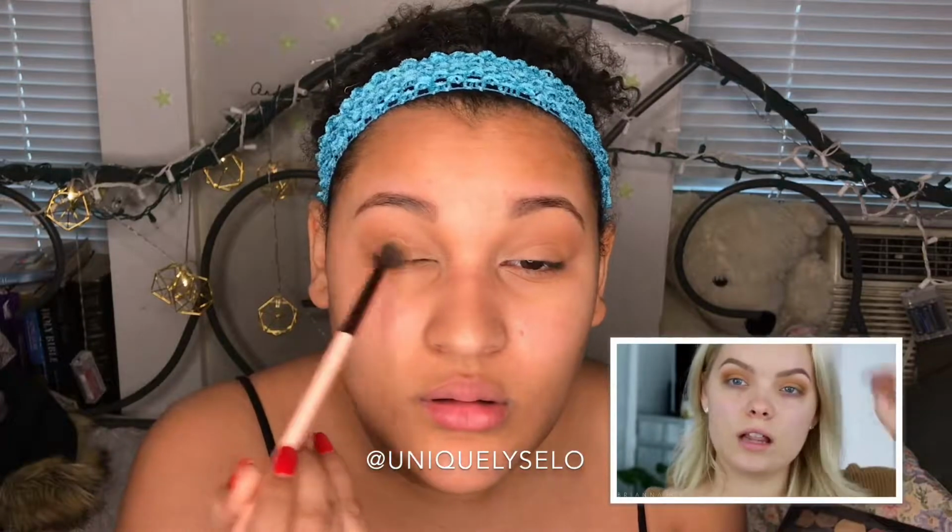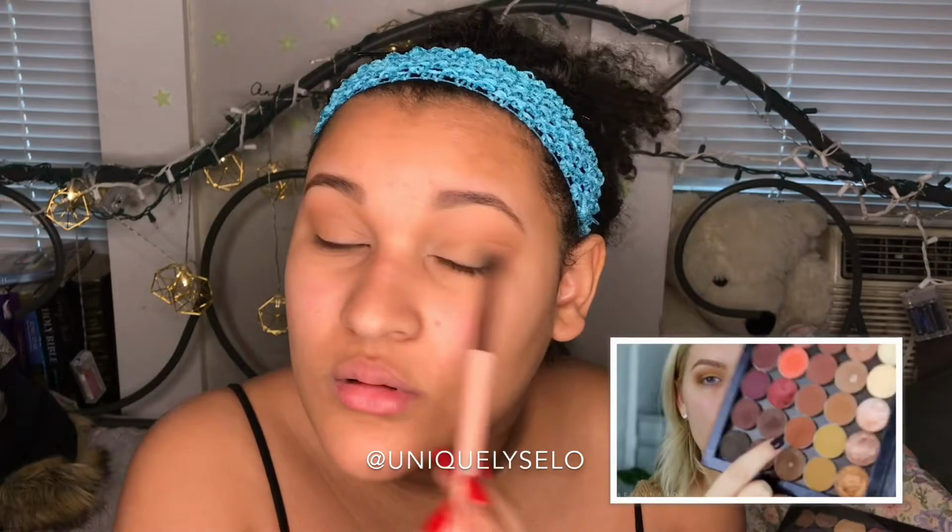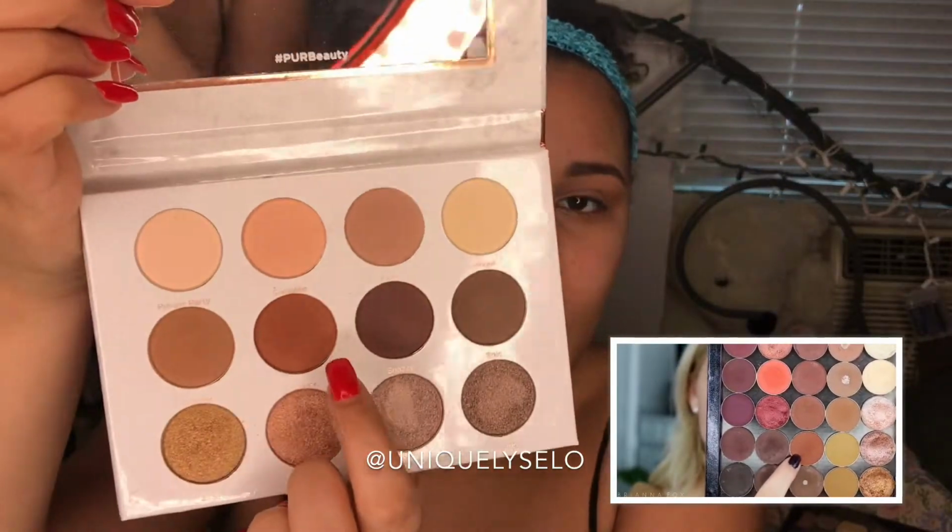All right, so this is very yellow and very yellowy browns going on. I'm gonna go into Cocoa Bear from Makeup Geek. It's this reddish shade right here.